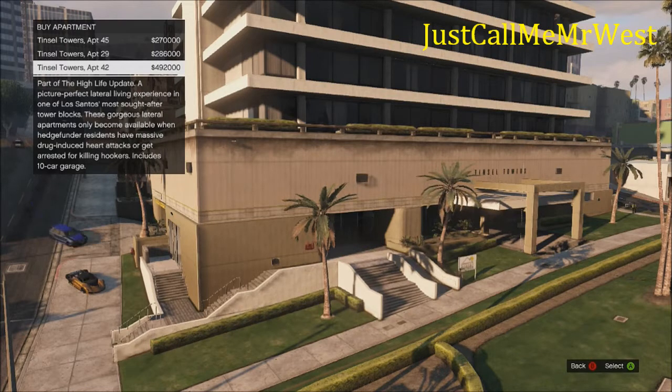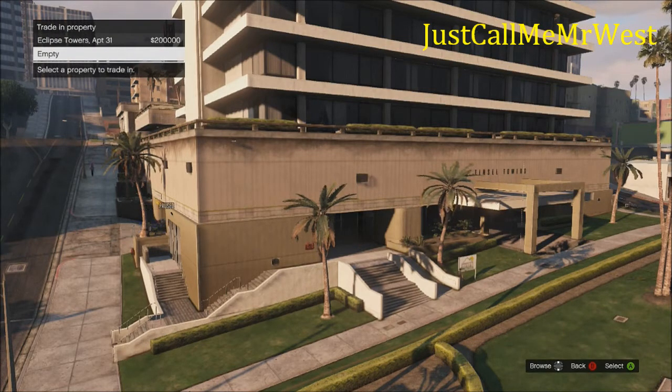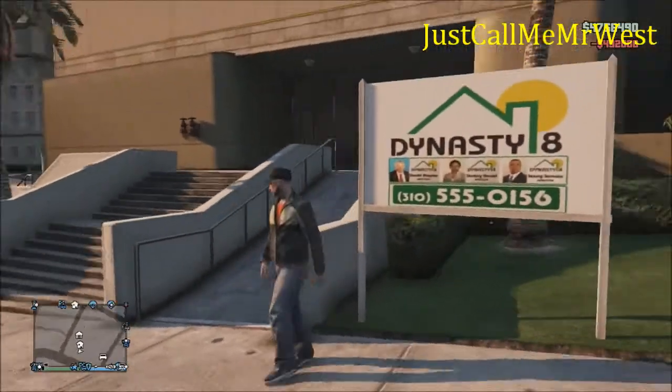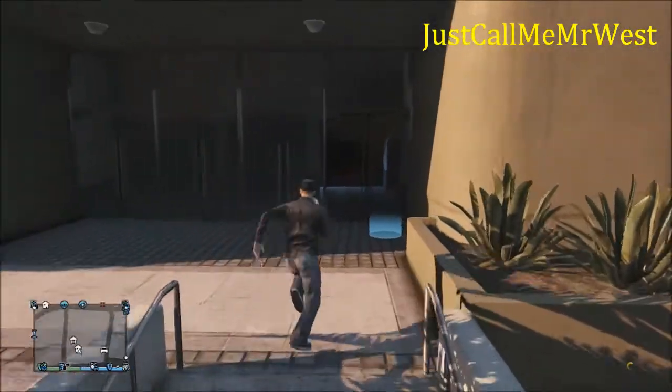Here we go. Let's do this. Or can you... Oh, you can have two apartments? That's awesome. Oh man, I'm so excited to see what's inside here. Let's go, baby. Let's go.